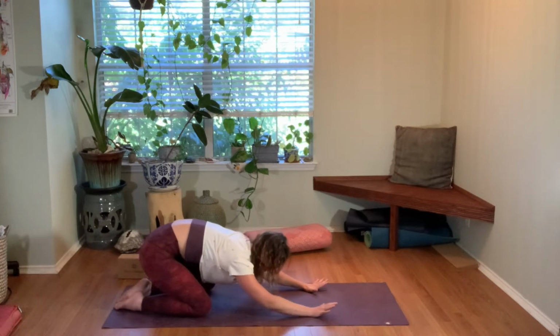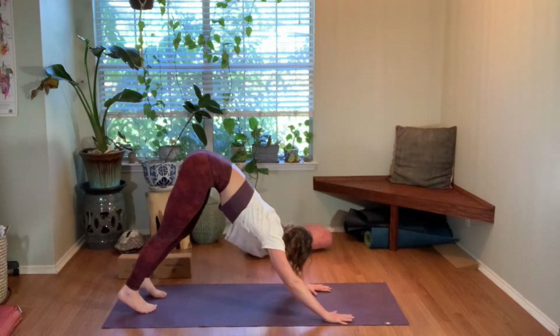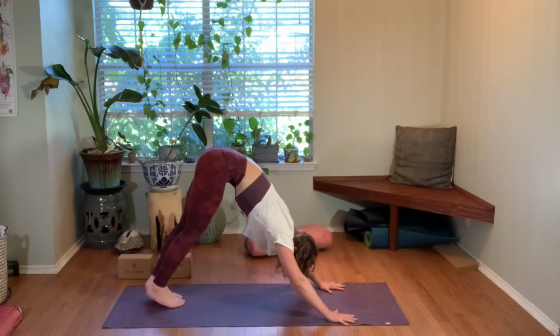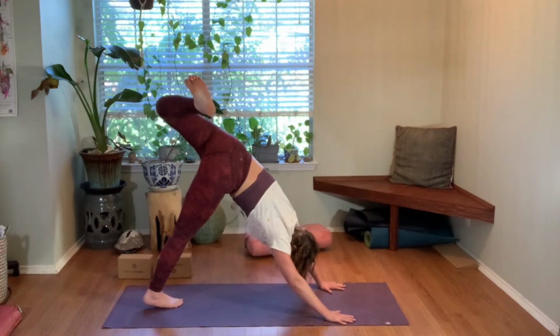Downward facing dog. Tuck your toes. Lift your hips up and back. We'll take the other side. Spread your fingers wide, getting a purchase on the mat. Left leg comes up. Inhale. Exhale, bend your knee, stack your hips.